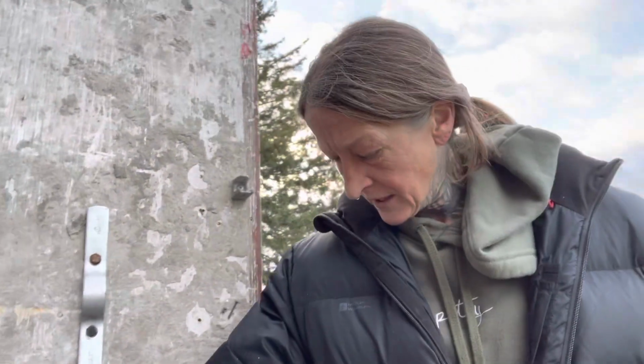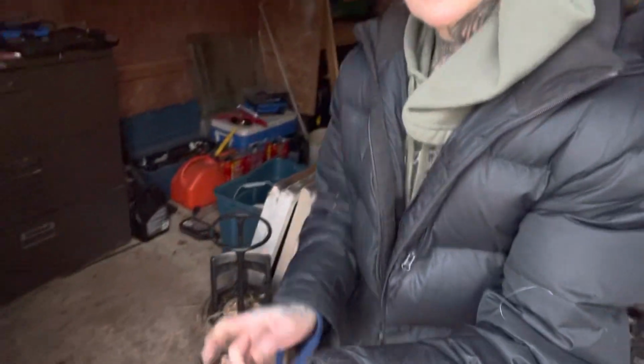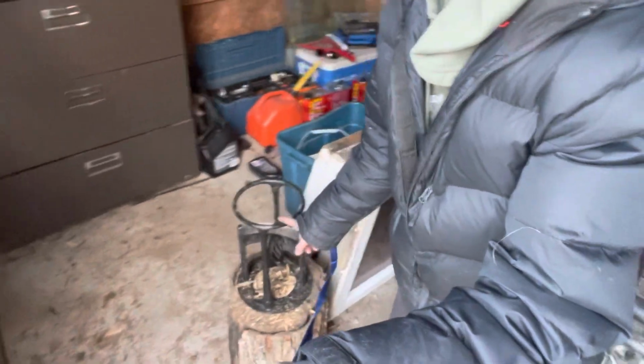And then I guess for the rest of my day, I'm gonna load up this firewood that I chopped. And I'll show you this kindling splitter that I bought that I love, just because it means I don't have to swing an axe, which I really like. Oops, whoops, sorry about that. There it is. I'm not gonna move it because it's heavy. See this? Potato, can you come here, please? Come. So this is my kindling splitter, and it's just great.